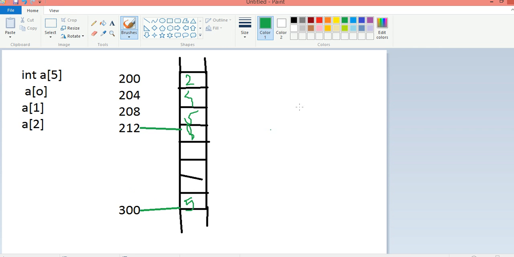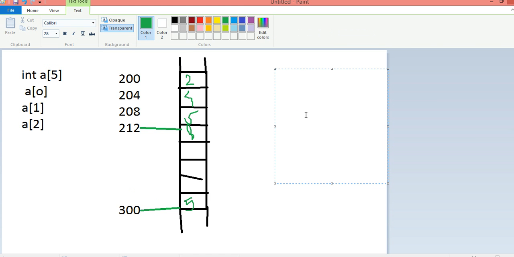One more thing I'm going to tell you. Generally, when we declare a pointer, suppose we write int x equal to 5. Then to declare a pointer we write int asterisk p.